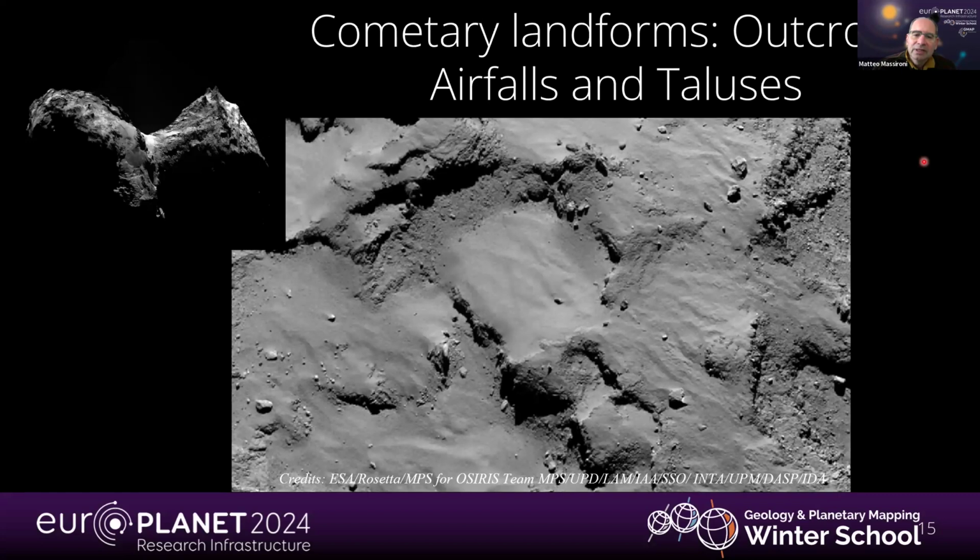a gravitational talus, because even in the case of comet 67P, which is a very low density material and is 4 kilometers in diameter, we have a gravity that can lead to this kind of gravitational processes. By the way, the comet's density is 0.8 grams per cubic centimeter. So if you had the comet on one of our lakes or on the sea, you would see it floating. You would see a floating island of 4 kilometers in diameter on the ocean.